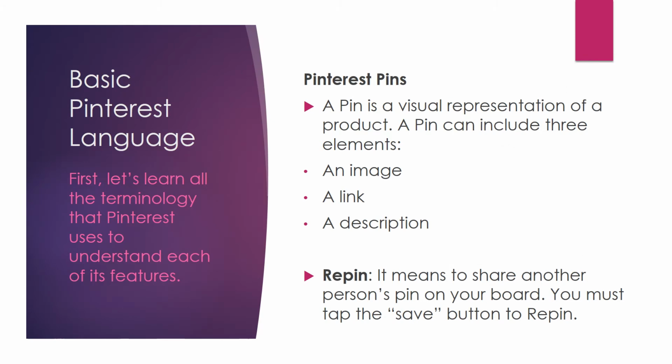Let's learn the basic language of Pinterest. Pinterest pins. A pin is a visual representation of a product. A pin can include three elements: an image, a link, and a description. A repin means to share another person's pin on your board. You must tap the Save button to repin, and I will show you how to do that later on in this tutorial.